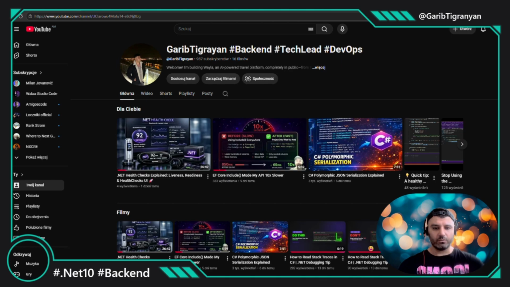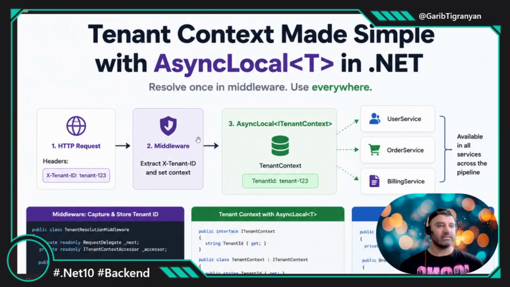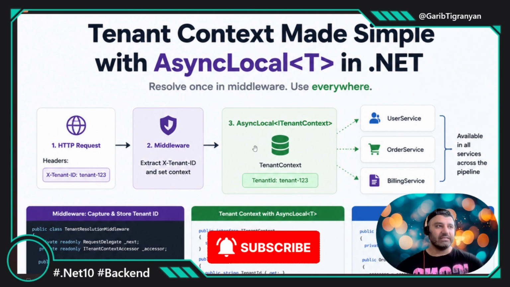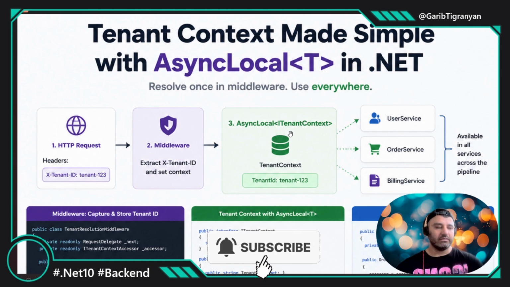So I have one thing to show you guys. There's a typical flow in the API. This flow is different in my case because I'm trying to set up the tenant context. What you see here is the flow of the requests incoming to our API. I have a middleware which is extracting the tenant ID, and this tenant ID is being set with the AsyncLocal, and it's using a dedicated object for that, tenant-context.